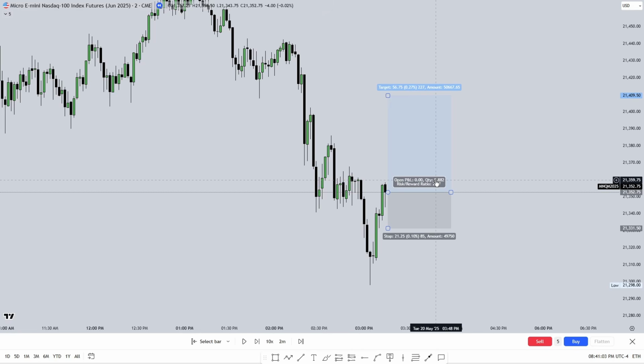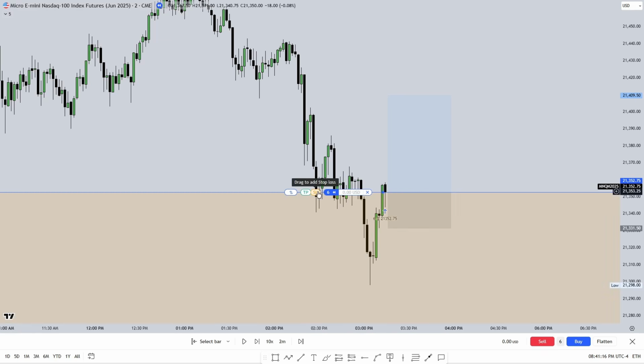If you round it up, you're going to get a little bit over that 250. So if I wanted to round this to 6 contracts, because this is telling me how many contracts to use, what you're going to do is click buy, obviously, stop loss down to where you have it on your risk tool, and you can see that it's just over 250. So it's 258, not a big deal at all right there.